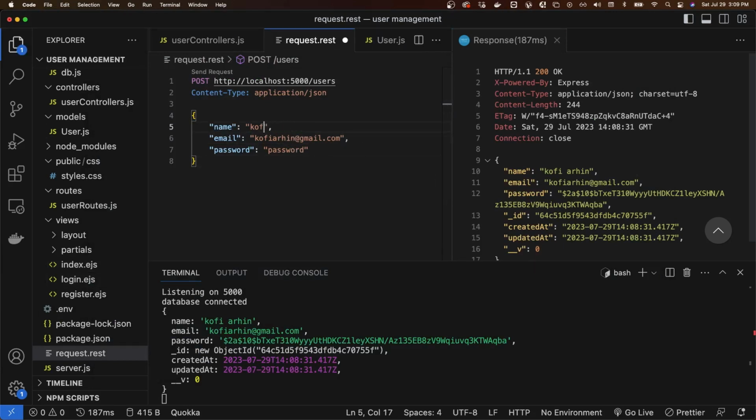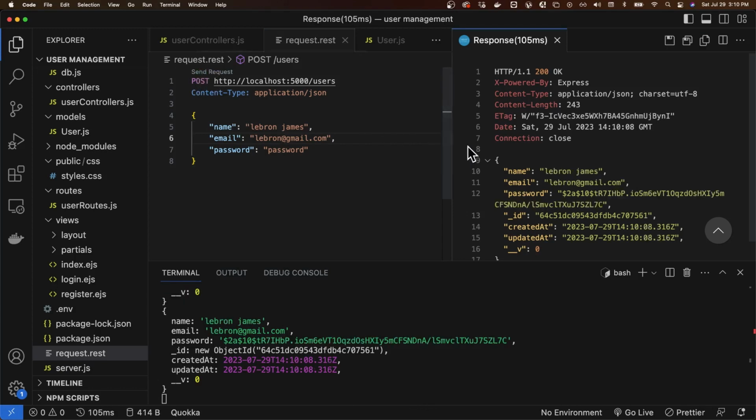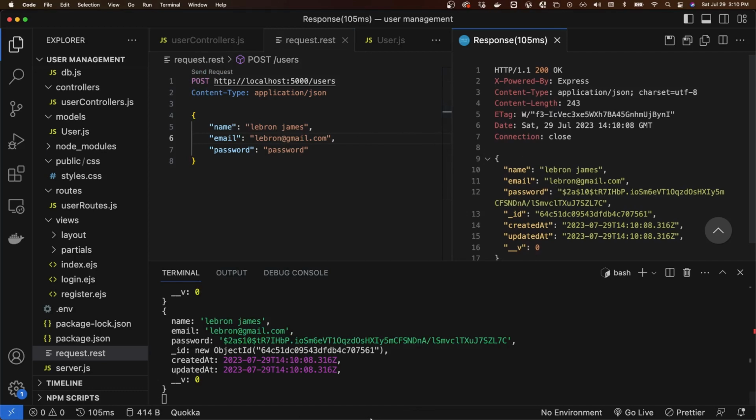Okay, so let's go back and create another user in here. Let's use LeBron James, with lebron@gmail.com. Let's send the request. It creates that for us and hashes our password.